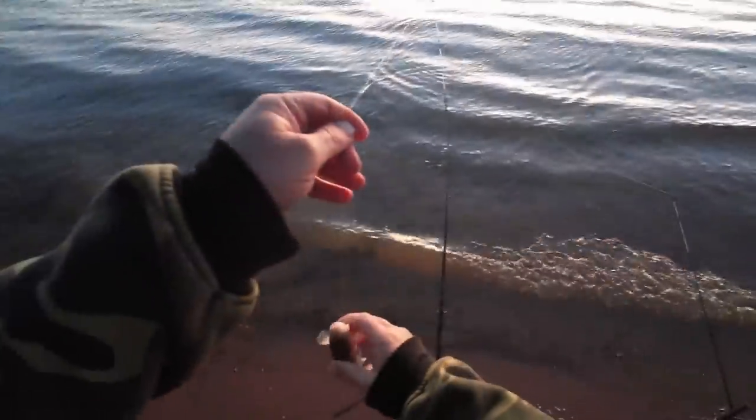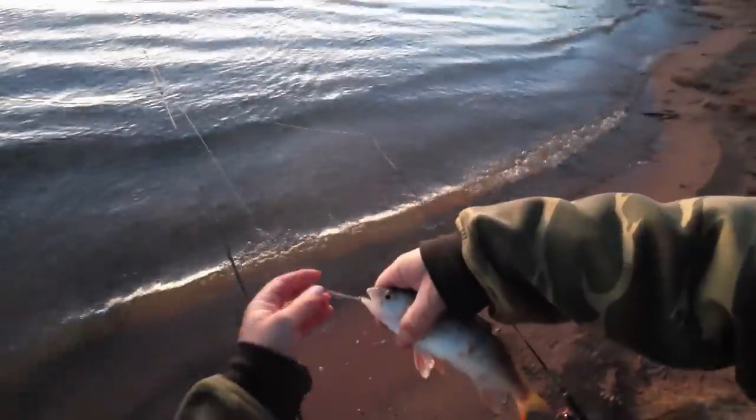I'm just keeping my eye on my running sinker rig here because it was getting a bite a moment ago as well. This might be a little bit bigger, this one. It's hard to say. It's got a reasonable sinker on it too. No, I don't think so. I think it's a similar one to the last one. Actually, it might even be a bit smaller than the last one. Oh, no, it's about... Actually, he swallowed the hook.